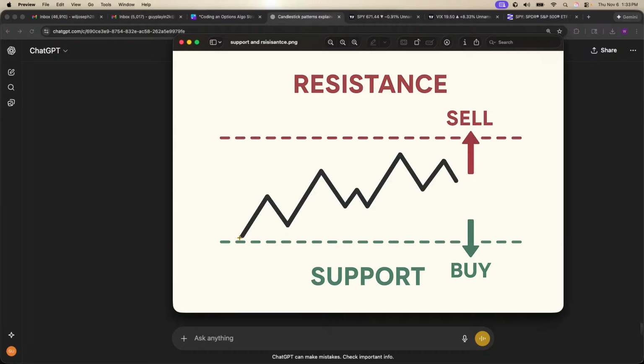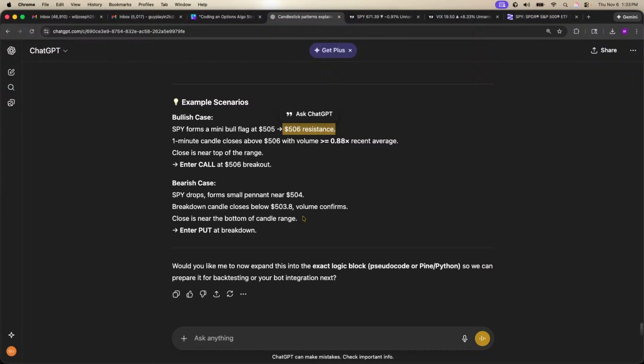Ever heard buy low, sell high? This is it. Whenever you hear support, this is the low; it just made a new low, or it's touching its low. Whenever you hear resistance, it's touching its ceiling, its high. So we sell high, once it breaks through resistance, that's when we sell.